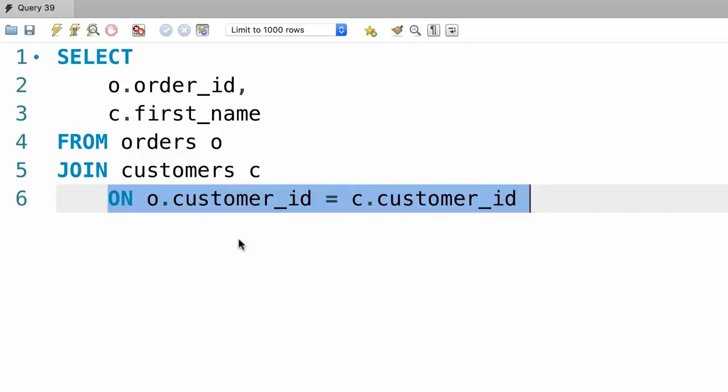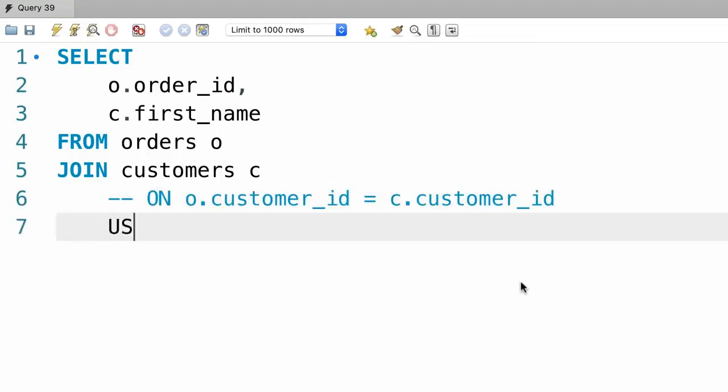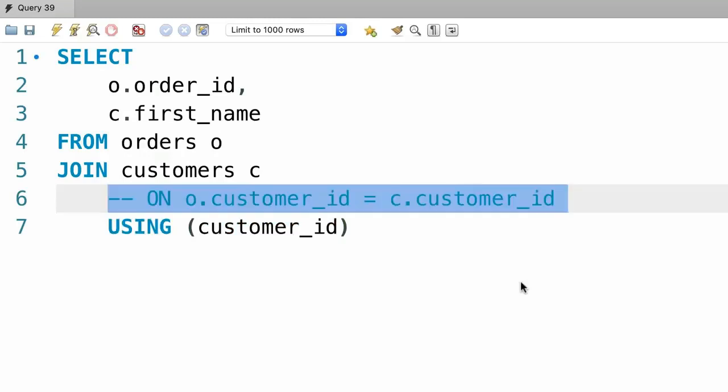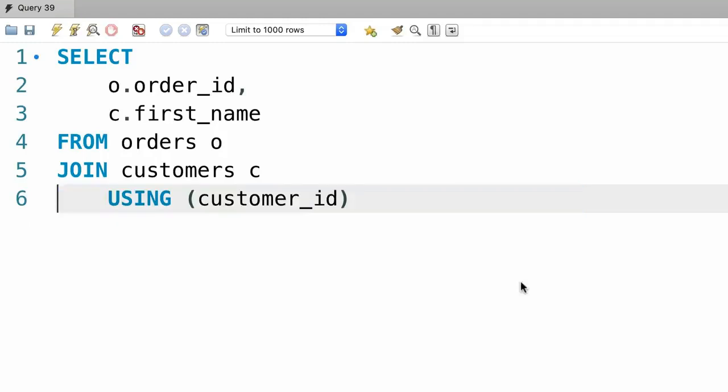But the good news is that in MySQL, we have a powerful feature for simplifying these queries. If the column name is exactly the same across these 2 tables, we can replace the on clause with the using clause, which is simpler and shorter. Let me show you. So I'm going to comment out this line and instead type out using. In parentheses, we type out the column name, that is customer ID. What we have on line 7 is exactly identical to what we have on line 6, but it's shorter and easier to read. So let me delete this line.